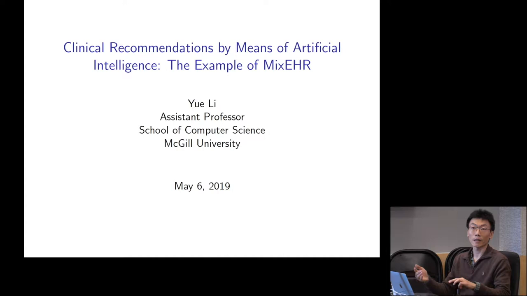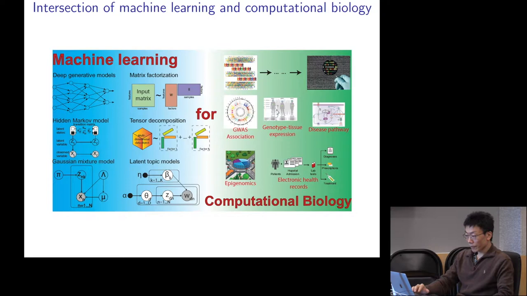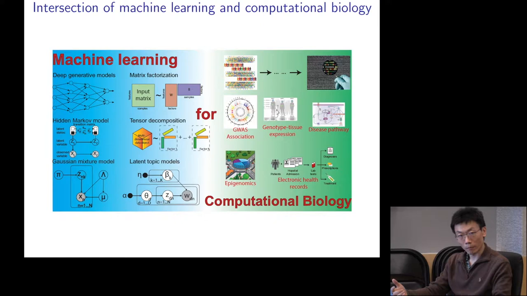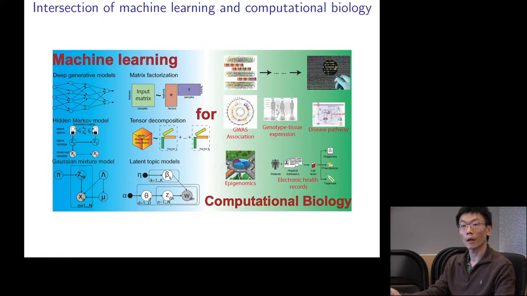What will be the next laboratory test, right? With certain probability, with certain model confidence, right? So that will be the overall theme of my research, and also the theme of this presentation. All right. So my lab is situated in the intersection between computational biology and machine learning, right? So we would like to develop novel machine learning approaches to address various computational problems. So electronic health record data mining is one of the important problems that we try to tackle.